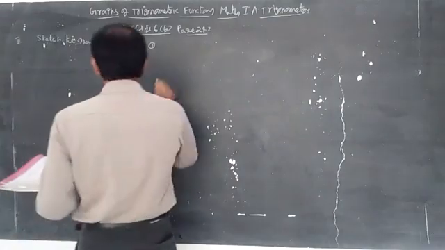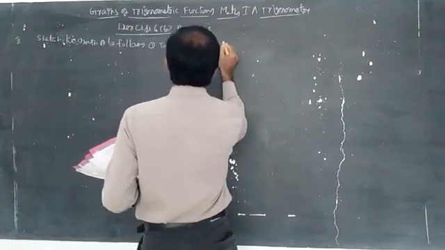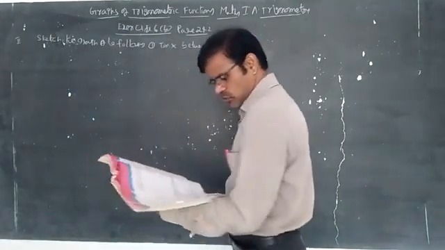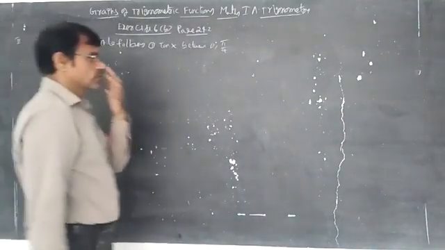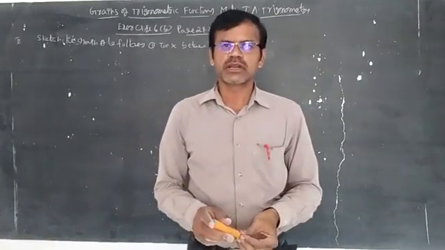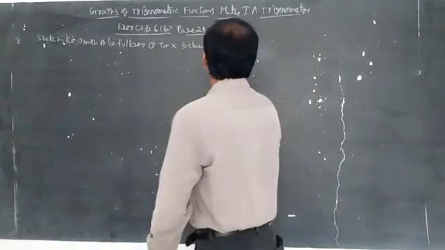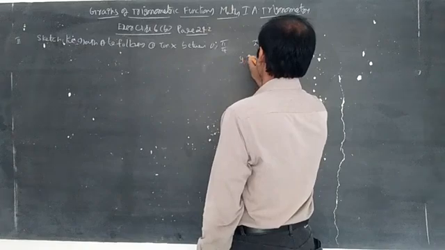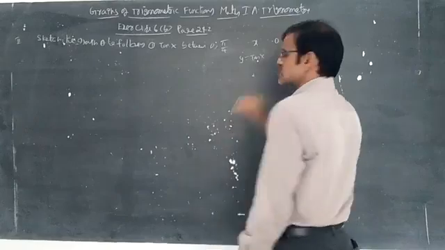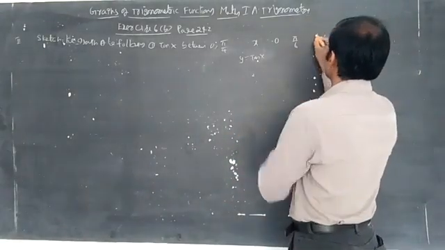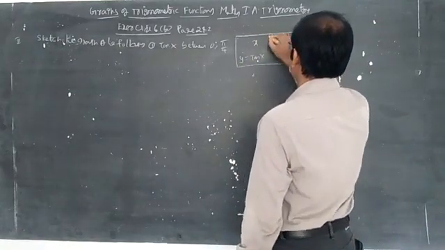First one: tan x between 0 and pi by 4. Known values from the trigonometric table: we consider 3 values, 0, pi by 6, pi by 4. It is enough, only 3 values. X equals 0, pi by 6, that is 30 degrees. Pi means 180, 180 by 4 means 45. Enough, only 3 values to draw the graph.